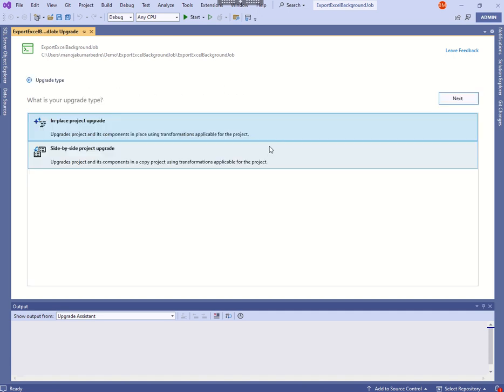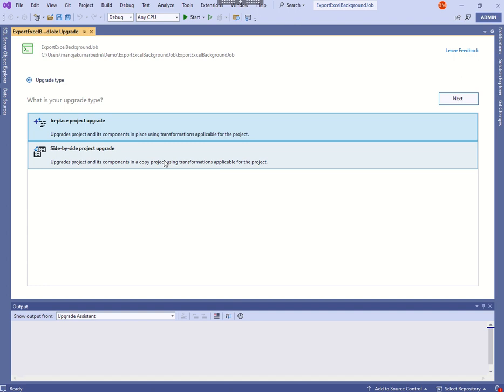Now, what is your upgrade type? In-place project upgrade upgrades the project and its components in place using transformations applicable for the project. That is the first approach, which I would prefer. Side-by-side project upgrade upgrades the project and its components in a copy of the project using transformations applicable for the project.